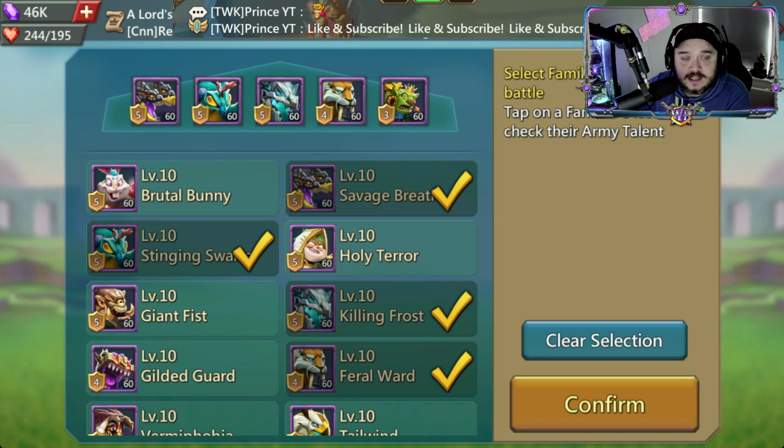The Frostwing is really good. In fact, the Frostwing does more damage than Garg, believe it or not. Actually, I really do prefer the Frostwing over the Garg in this march.